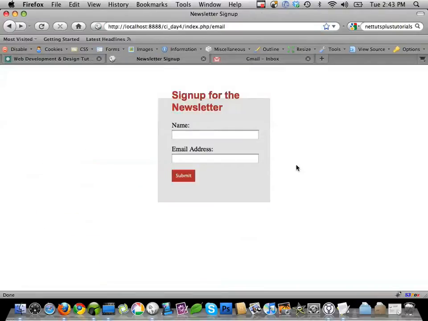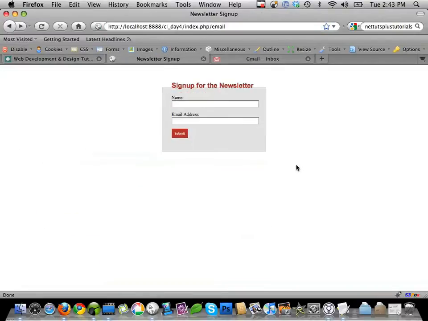I've just built a very basic shell. Basically, you just fill out your name. When you click submit, it's going to post to a send method within our email class. It's going to perform some validation to ensure that the user does type something in here, and also validate to make sure that the email address is in fact an email address. If it passes, we will then send an email and maybe attach a mock newsletter or something along the lines of that.